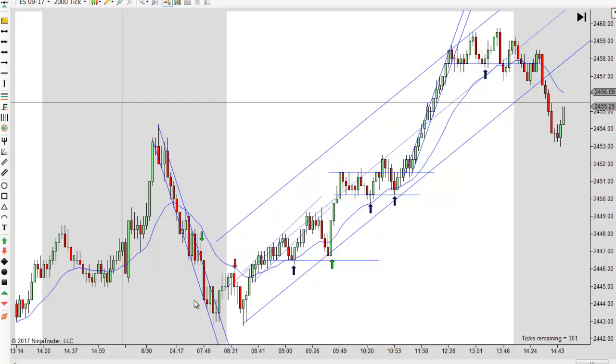So anyway, it drops down, makes a new low, and then you get a pullback first entry, pullback second entry. Not a perfect bar, but it's bearish enough. I like going short there. We're probably going to make a new low. We didn't quite make one. We just made a double bottom there, but you get a nice reversal bar. And it's tempting to go long there, but we're not quite far enough away from the EMA.